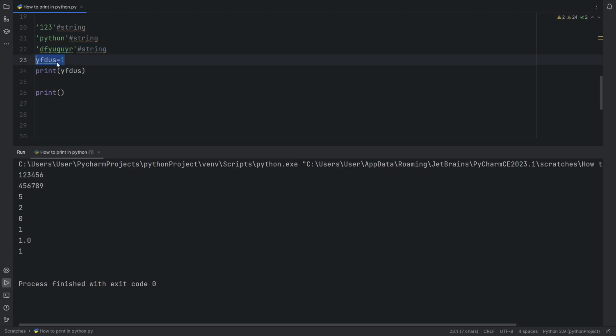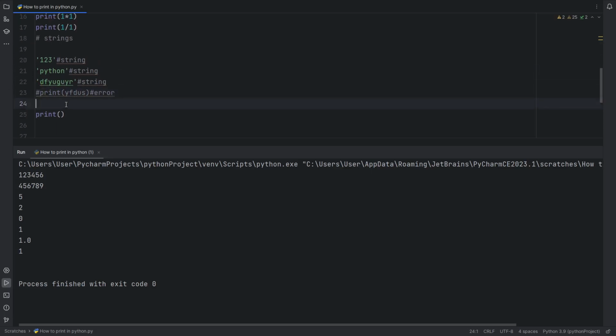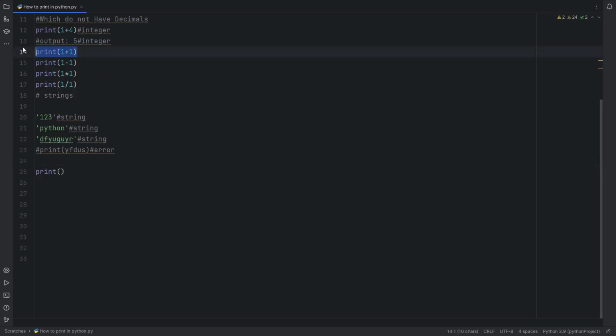But that's a variable, and that'll be for another time. So now I'm just going to hash this out, because every time I'm going to print something, there's going to be an error.